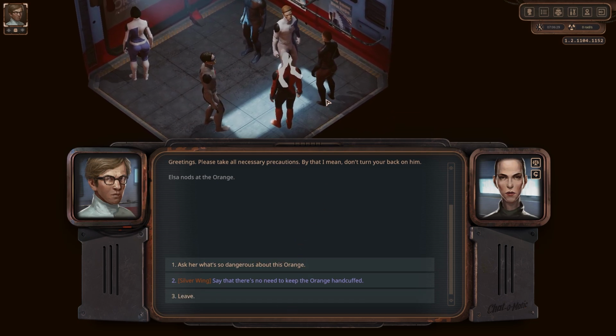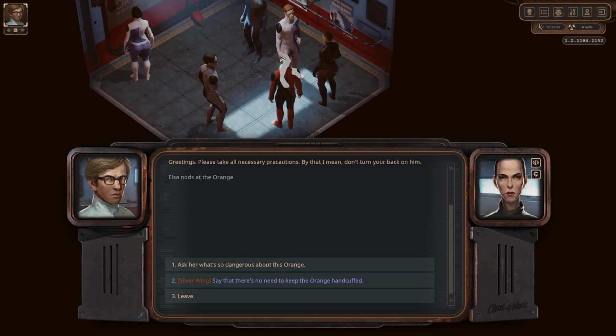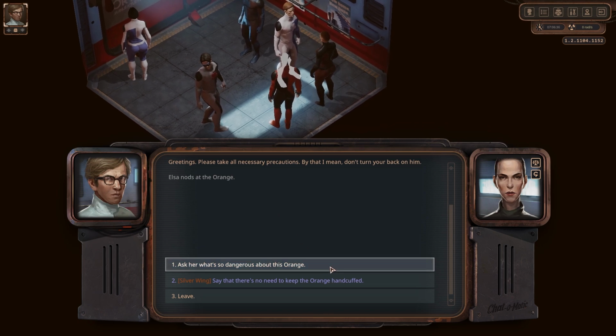So, again, that comes back to what I said earlier. She is Blackwing, therefore she's security. This guy here, where my leg is showing through him, is an orange, and therefore he's a convict.